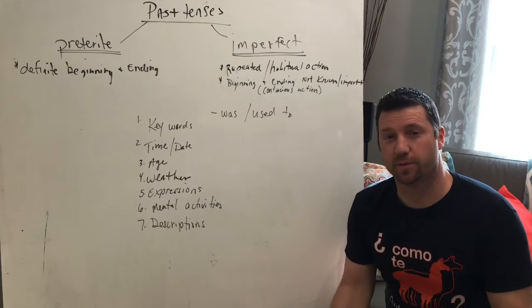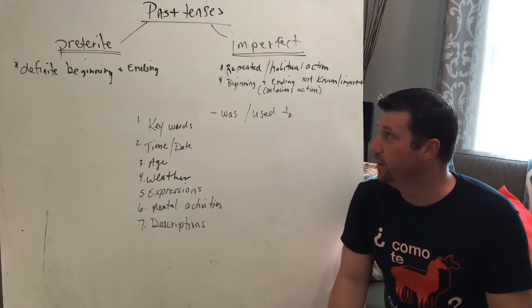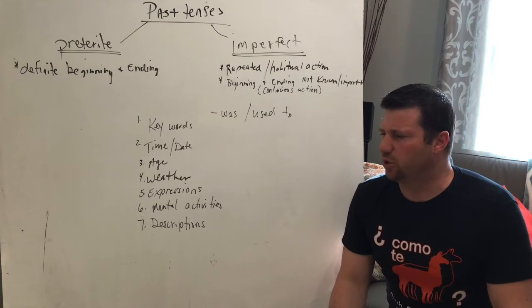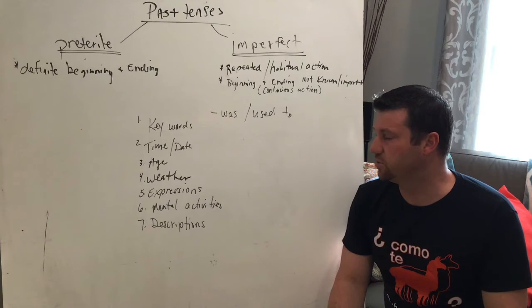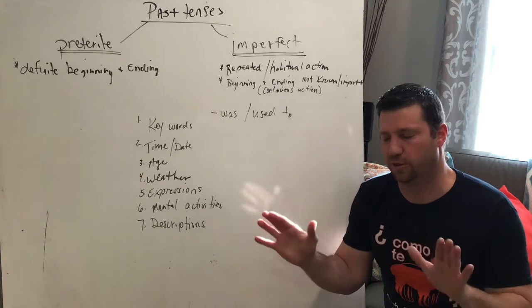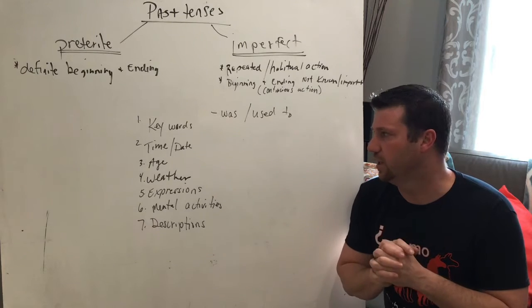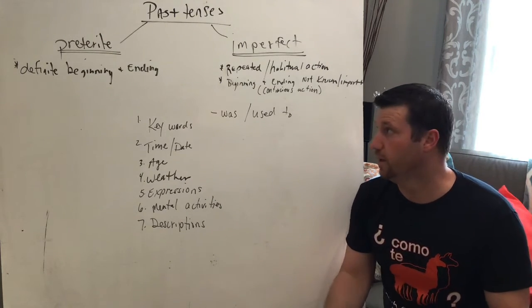I want to talk to you a little bit about the notes that I sent you yesterday, Español dos. It might seem a little bit hard to comprehend, and that is totally okay. This is an interesting way, and it takes some time, but we will go through it, and you will learn this and be able to speak about things in the pasado correctamente.